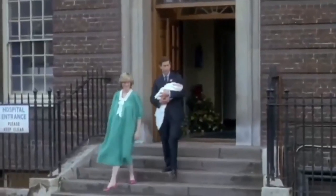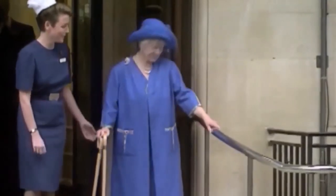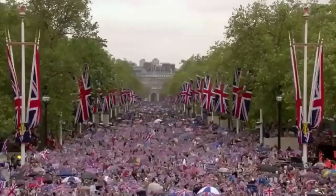It's always that kind of dichotomy. They're like us, but they're not like us. They live in palaces and drive around in carriages and have every kind of luxury that life could ever throw at them. But on the other hand, they are just like us, because they still need hip replacements, have knee trouble, they break wrists. So it shows that they are still like us.